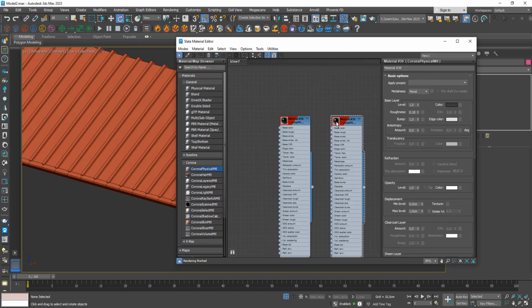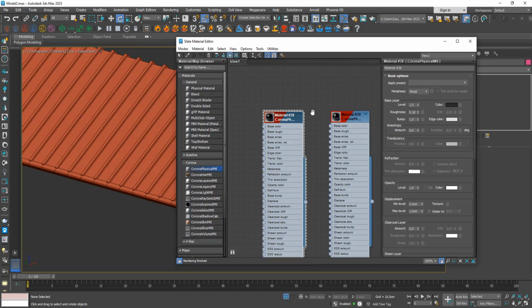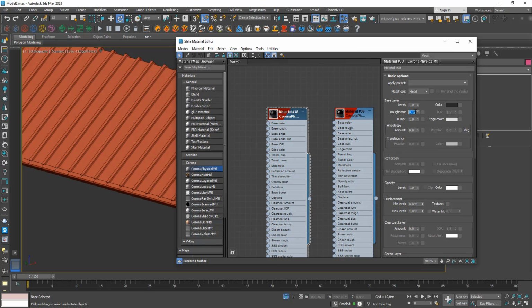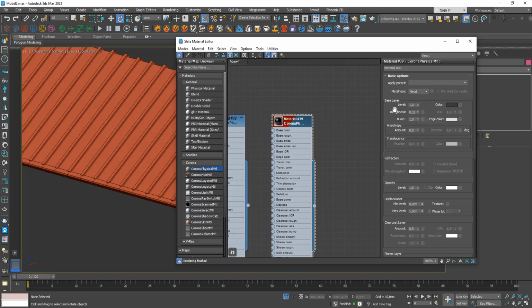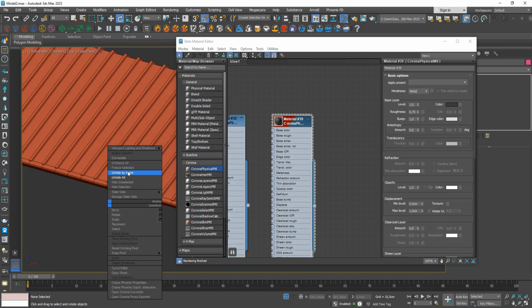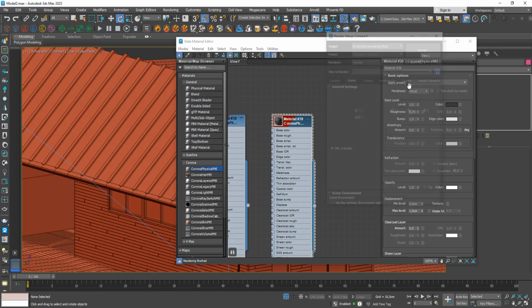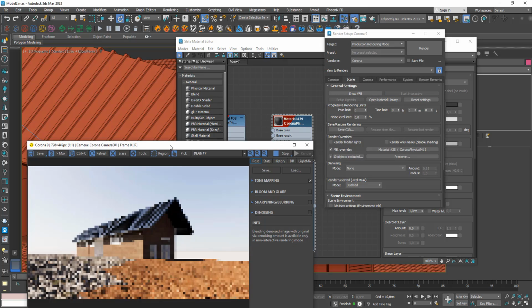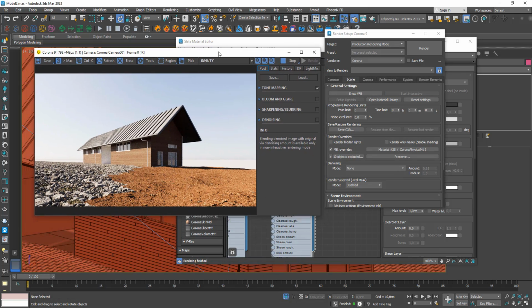So one thing that we have to be careful of is the reflectiveness. This time, the reflection was too much, so let's increase the roughness value, and we're going to be leaving this one at 75%. Okay, now let's unhide all and start our interactive render. Okay, this is looking pretty nice.